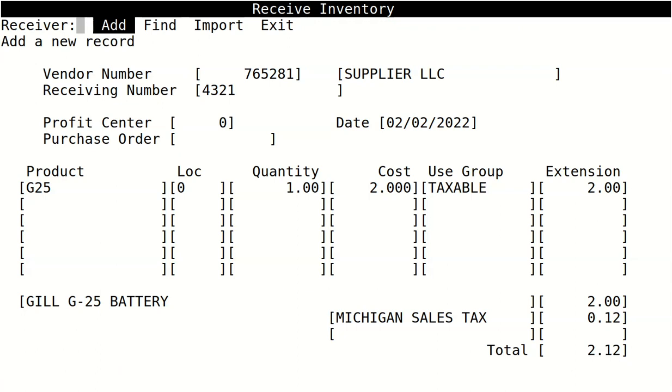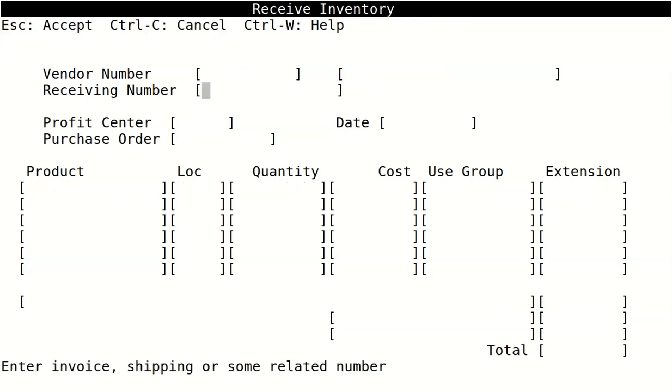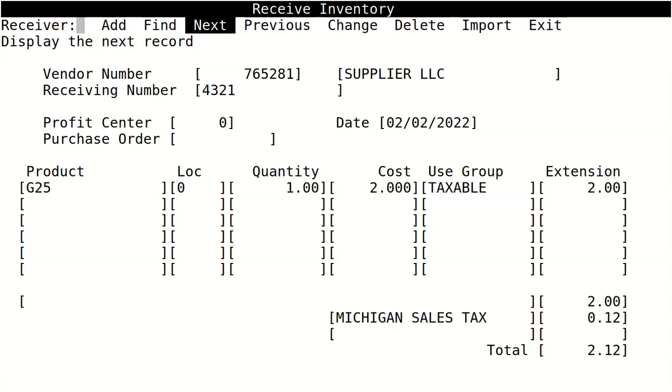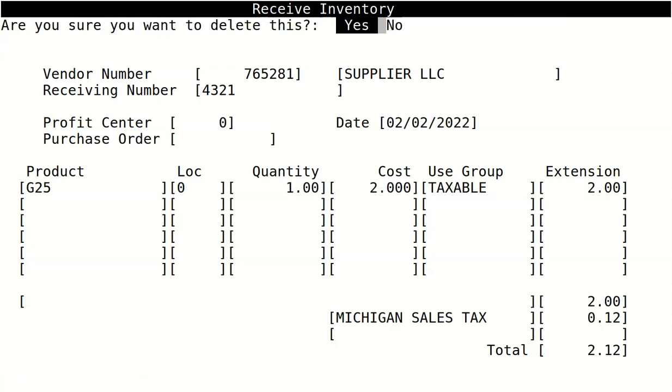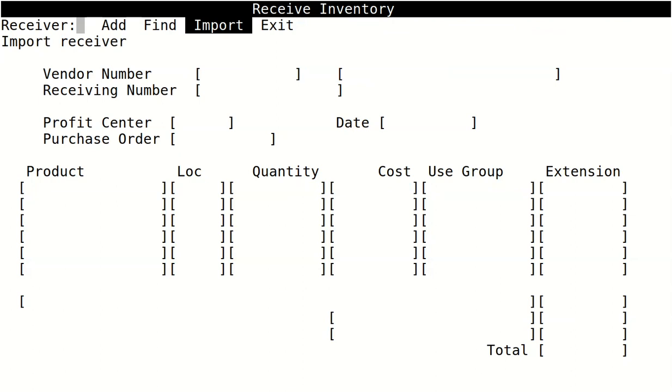And that receiver has been entered. Now if we went back to sales, that lot would show up. But to demonstrate another method to get the lot in there, let's find this a minute and we'll delete it. Selecting delete, yes, so that receiver is now deleted.